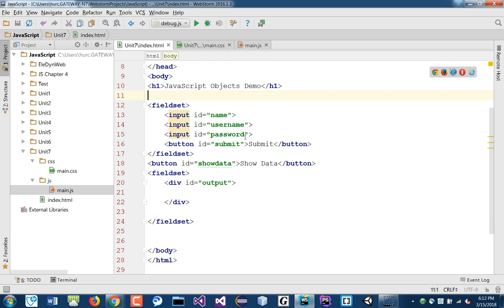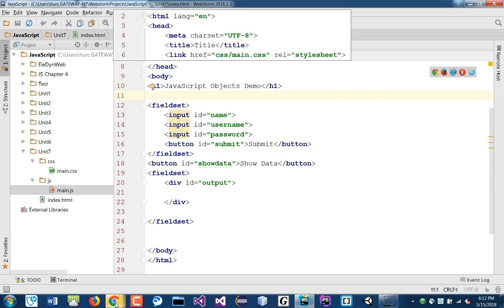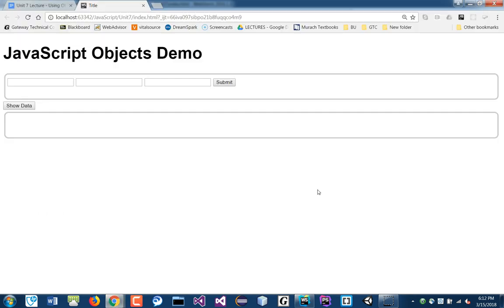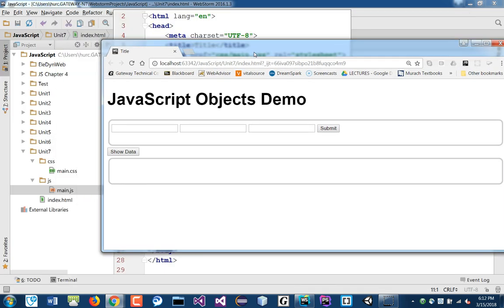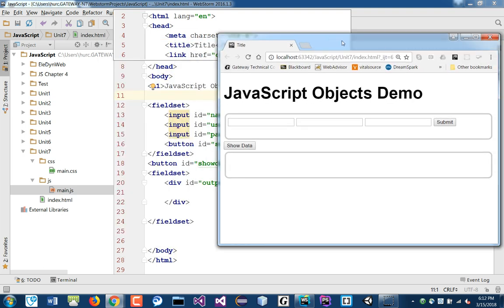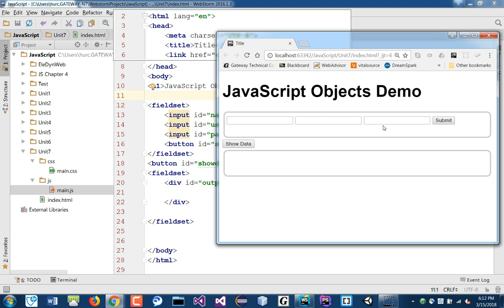Okay, so let's save this and run it and see what it looks like. Hopefully it's not too weird. Kind of, but oh well. We should probably use a legend as well, and we can fix that. Maybe also some placeholders in here. Notice again when I put my mouse over it, it's yellow, right? So that's the input focus. That's a really cool feature if you want to use that in your code.